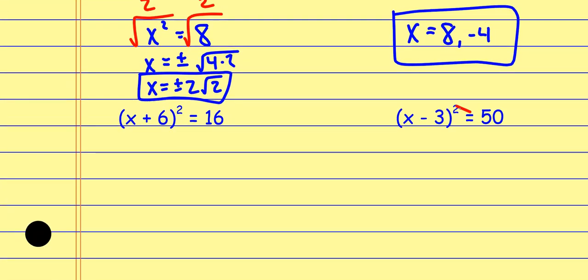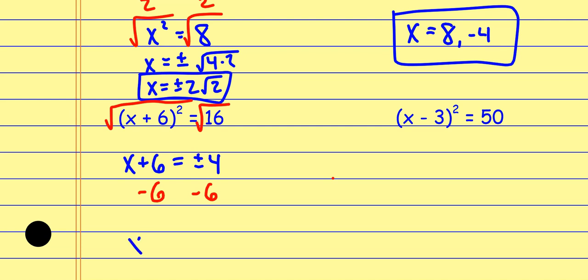If I look at the next one, again, because that x plus 6 is in parentheses, I have to undo what's outside of the parentheses first. So I take the square root of each side. The square and the square root cancel out. Over here, that gives me a plus or minus 4. Remember to do the plus or minus whenever you take the square root of each side of an equation. And now I subtract the 6.